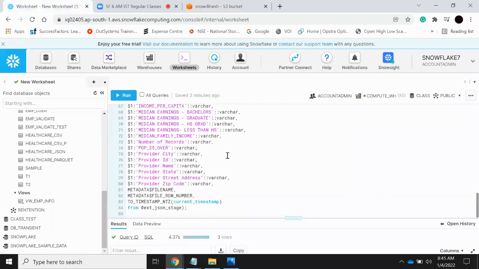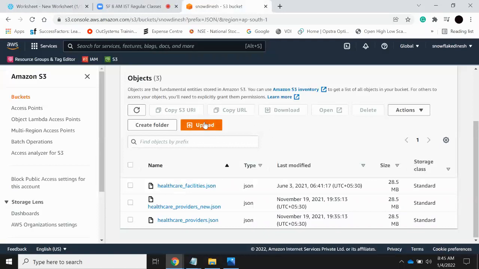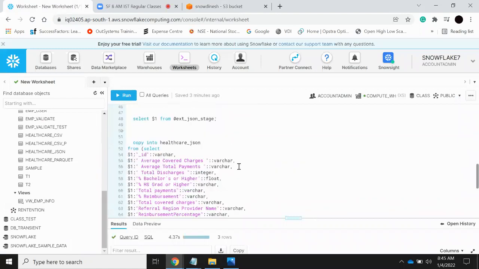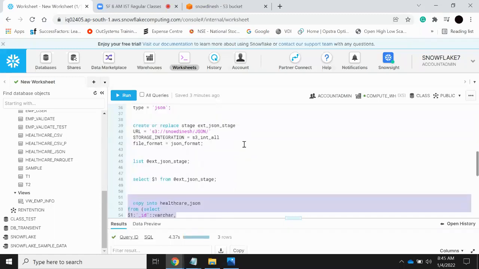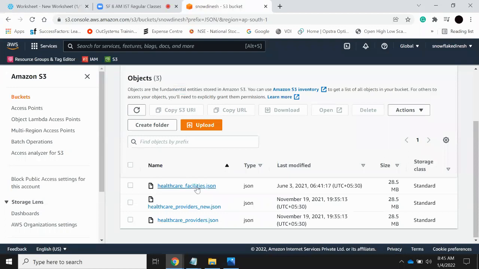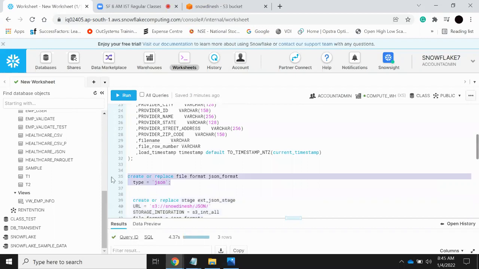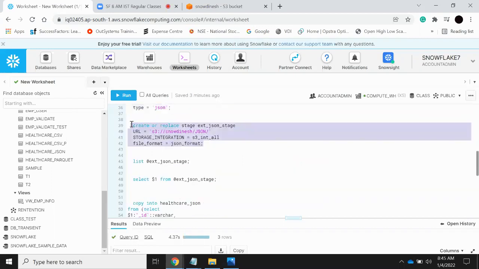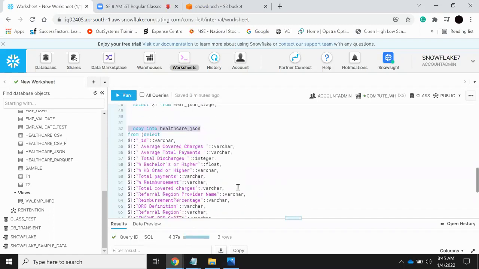For example, here what we are doing is, whatever files are available in this folder, we are copying manually into this particular table from the stage area. When you know the file is available in this location, we create an integration object. After that, we create a file format. After that, we create a stage area. After that, we use a copy command. So these are the things we are implementing manually.